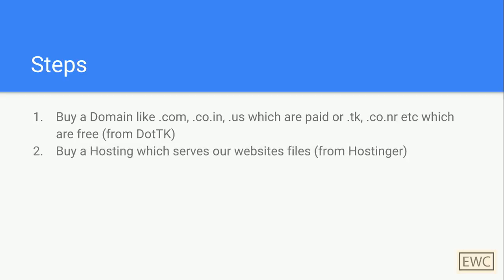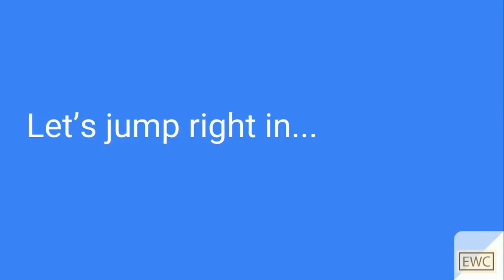The next thing is to buy a hosting. We'll be using Hostinger to host our web files. And then finally, we have to map the domain to the hosting. So domain is like a name for the website and hosting is where actually the files reside. Whenever you create a website, basically you will be going through all these three steps. So that's it. Let's jump right in.